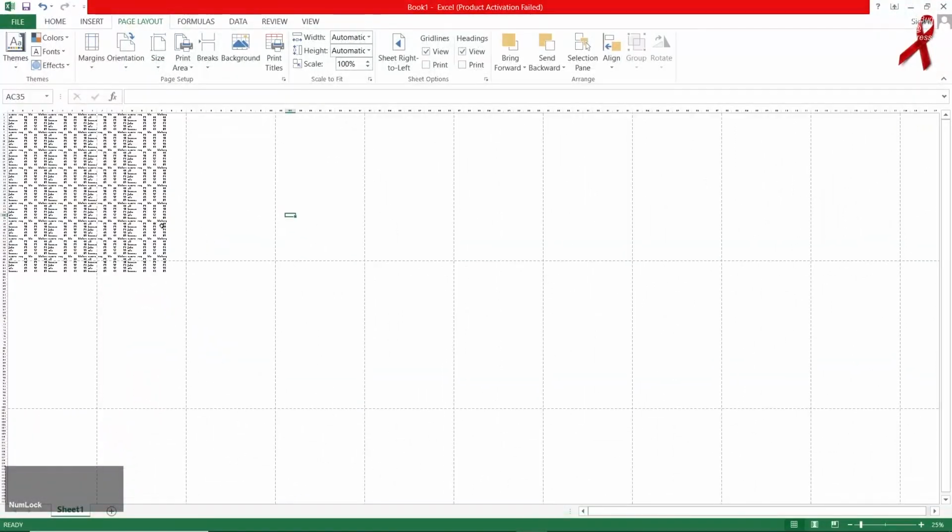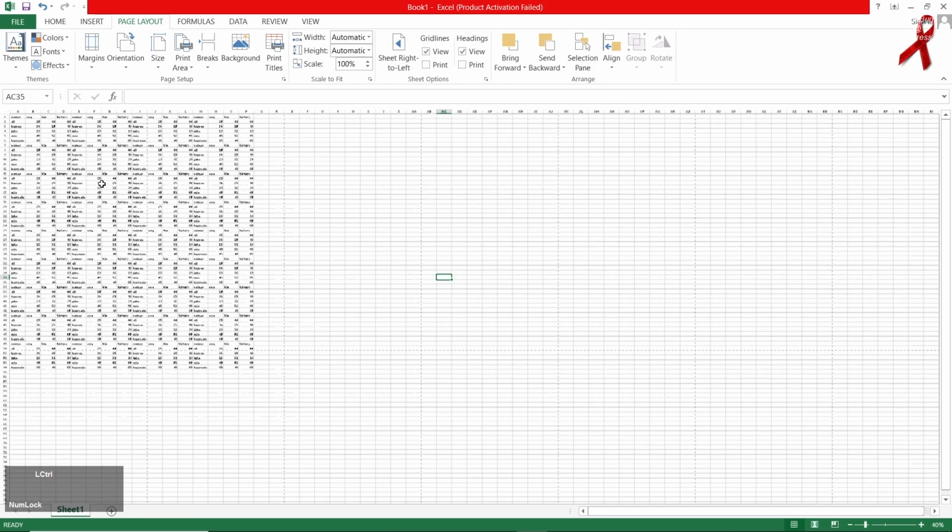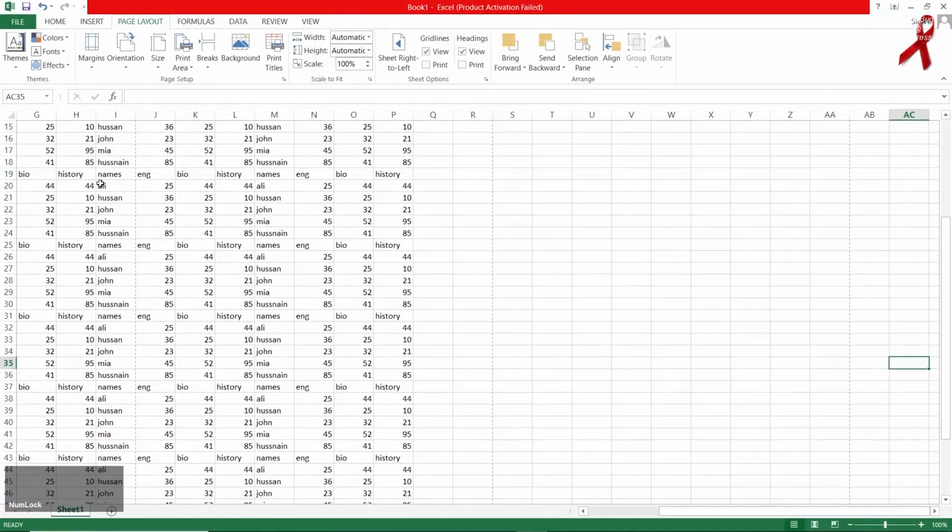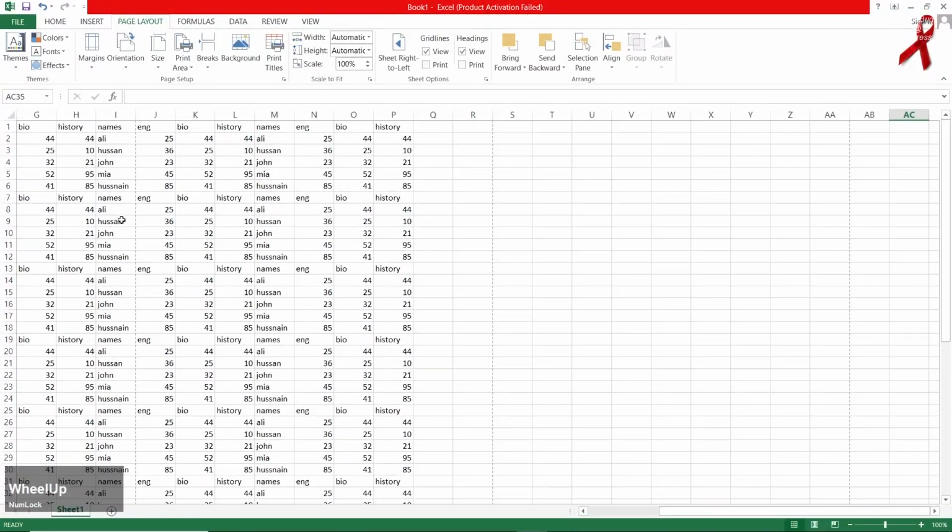Let me make you further understand about Print Area. Sometimes it is needed to select a certain area so that it will be possible to print it out. If I select this and go for Set Print Area, now I have set the print area.